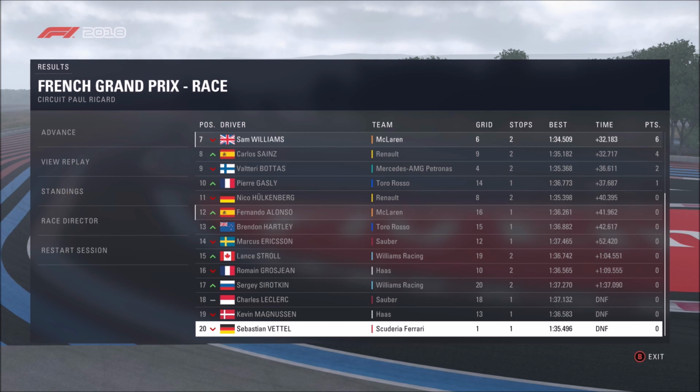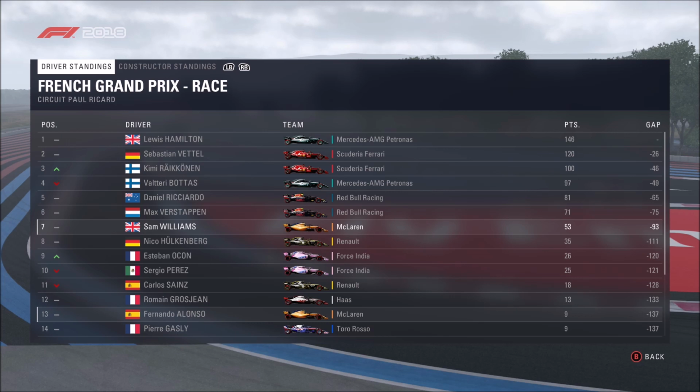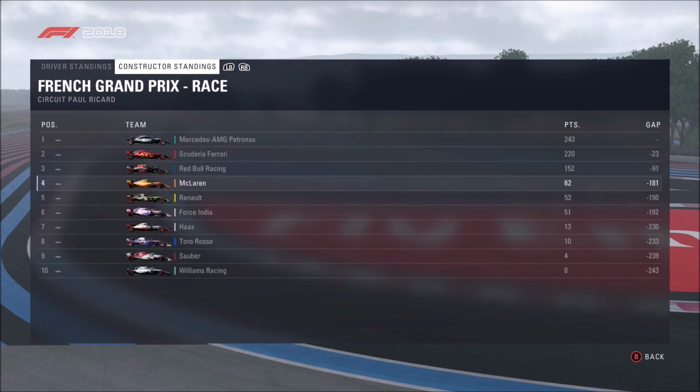So looking at the drivers' standings then, when I eventually get to it, there we go. We stay in 7th, and we've pulled away from Nico Hulkenberg actually, and the only change really is that Raikkonen has got above Bottas, and Hamilton has extended his lead in the driver standings. And Ocon has moved up a couple of places, which, as you expect, with finishing 4th. And in the constructors, I don't think much has changed, to be honest. I think Ferrari might have caught up to Mercedes a little bit. I don't know, probably not because of Vettel. But we now have an interview with Claire, so let's go and do that.